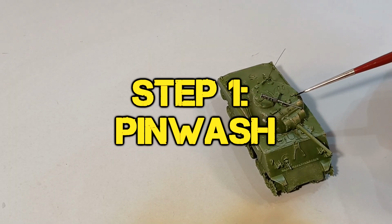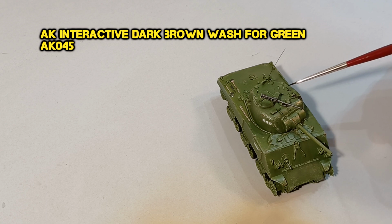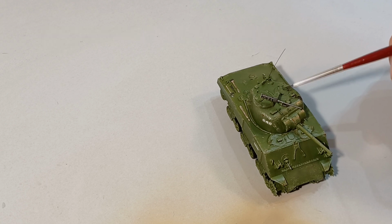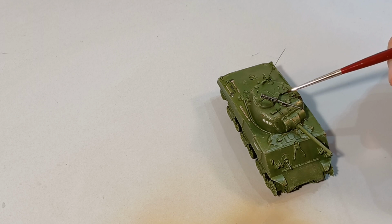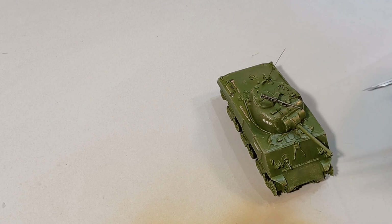Hey you beautiful people! Last time I painted the M4 in its boring green livery, now it's time to make it look interesting, so let's finish up Little Caesar today, starting with the dark brown paint wash. The whole reason I sprayed on satin varnish was to create a protective layer between the paint job and weathering chemicals. Bonus points for making surface tension work even better with a smoother finish.